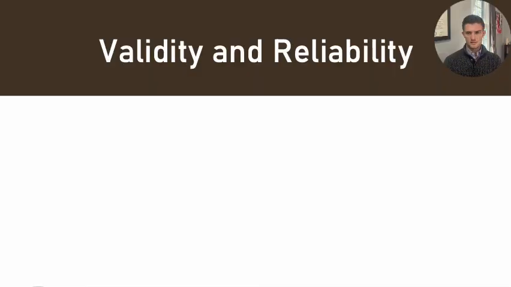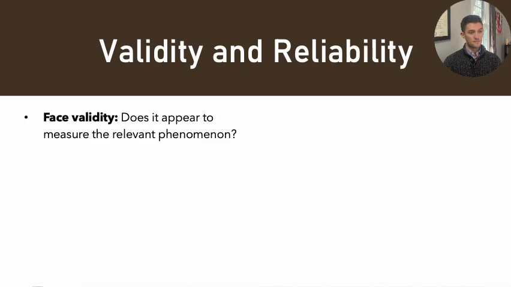How do we assess these things? So suppose we have a measure. How do we know if it's valid? How do we know if it's reliable? Well, one way people often think about this is in terms of face validity. This one I think is actually a little underappreciated. It just means, literally on its face, does this seem like the sort of thing that could measure the phenomenon we care about? So if you look at the items on a self-report measure and you're just like, this doesn't seem like the thing they were talking about in the introduction, that might be a concern about face validity.